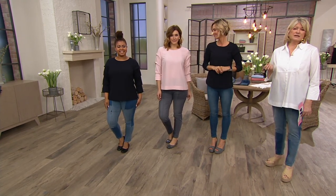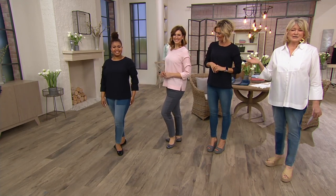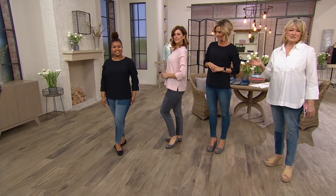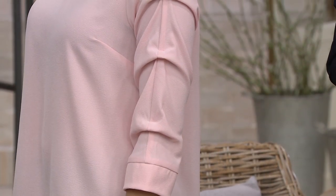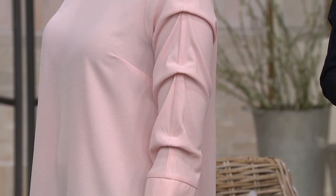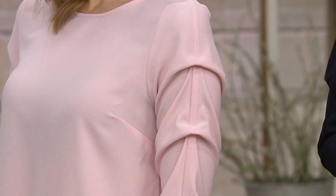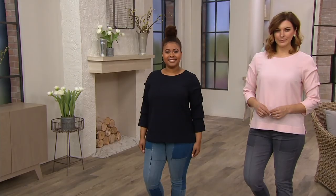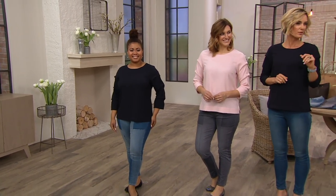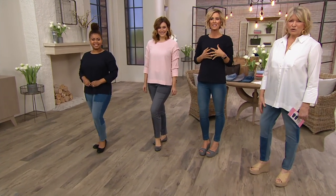It's the sleeve — the sleeve looks like it comes from Paris. Look at that detail. It's like you went to Balenciaga and got a blouse. And that's what I want. A few pieces in your wardrobe should look very high fashion. This is that piece that will take you out to dinner, even to a gala. You can wear this with a pair of sequined pants. I have a fancy black tie dinner to go to — this is the blouse. I'm going to wear it in navy with a navy choker with pearls and navy sequined pants. I have my outfit all figured out.